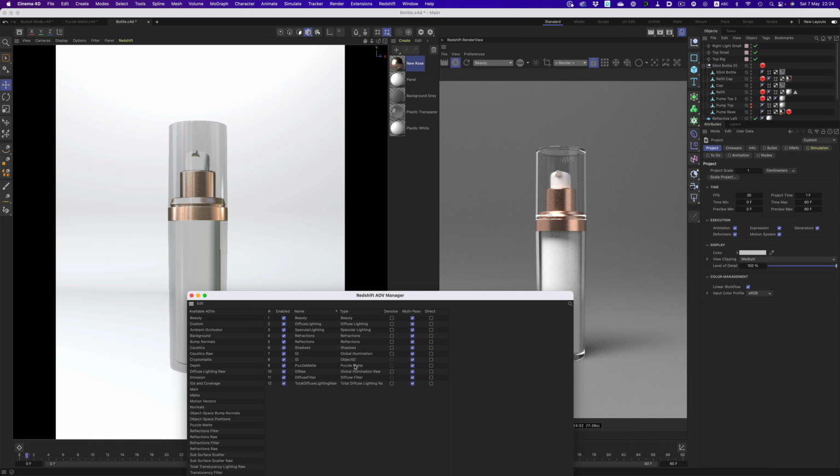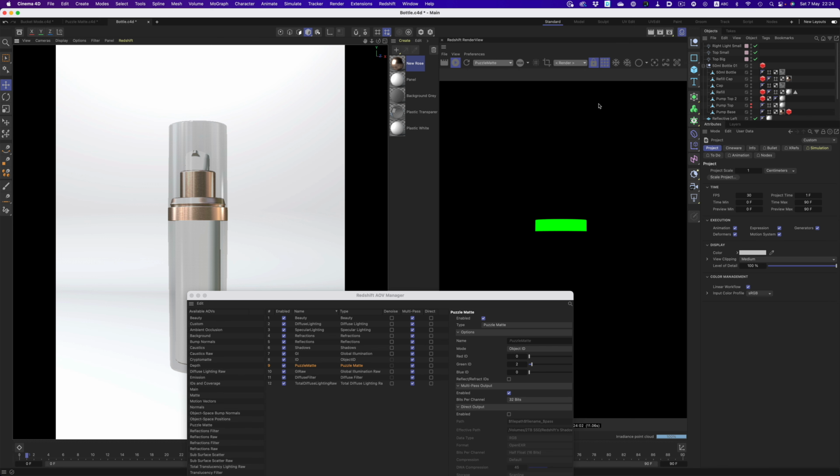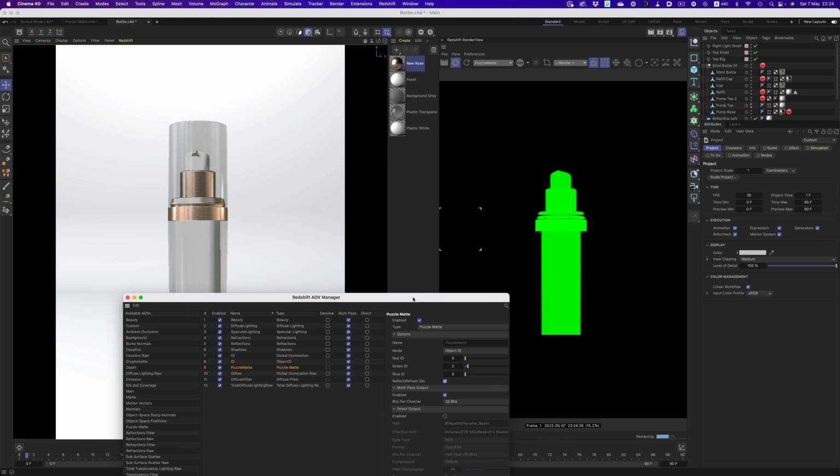Last but not least, make sure that transparency is not messing things up. Here, for example, we have a puzzle mat on all objects inside the bottle, but because most of the pieces are covered by another surface, the mats don't show up at all. The only thing we have to do here is to enable this Reflect Refract IDs option. And now our mats show up as expected. And I think that's about it.